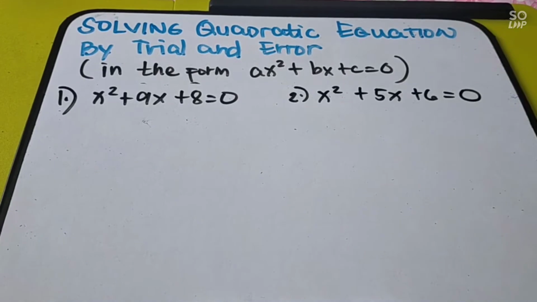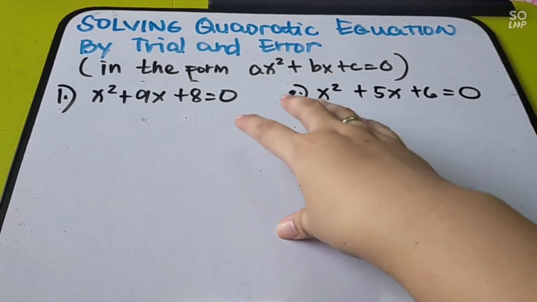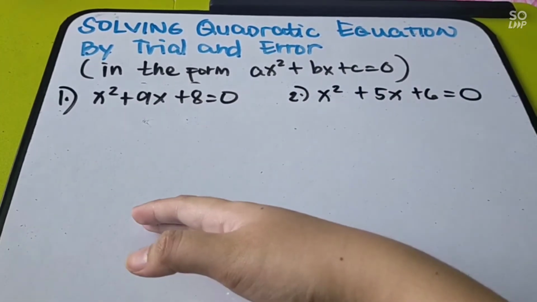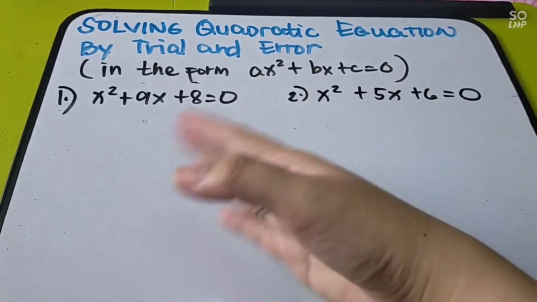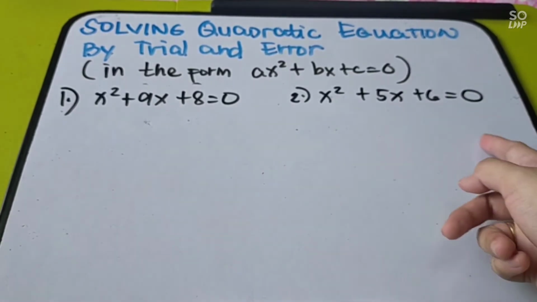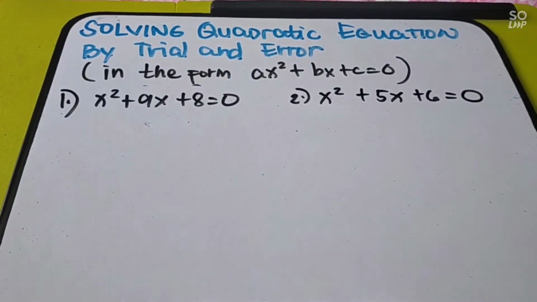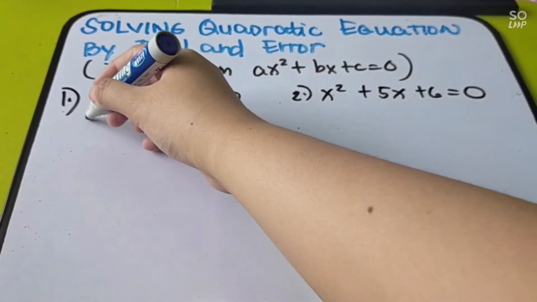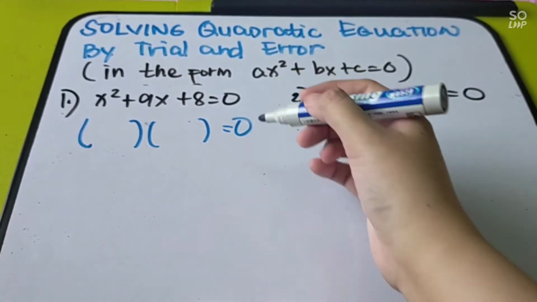So, first, we are going to factor. Tandaan lang po na kailangan lahat ng inyong term ay nasa left side. Pati yung kanina natin, kapag factor yung gagamitin natin, kailangan nasa left side lahat ang ating given. Ang matitira lang lagi sa right side ay 0. Alright? So, please take note of that. So, since lahat naman sila ay nasa left side, we can now factor. So, let us use trial and error, then equate it into 0.